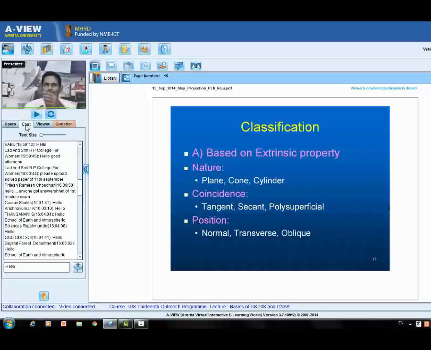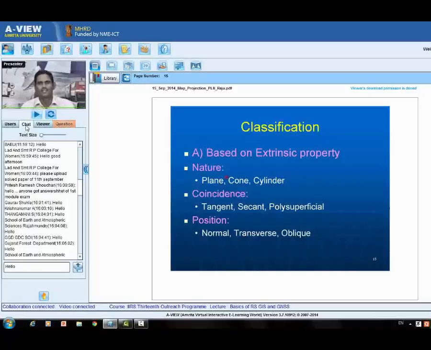Another is coincidence. Suppose your cylinder is touching along the equator or along the north-south poles, or in oblique conditions. Suppose you can place it tangentially somewhere on the earth where you want to project. And another is the secant projection. One is the tangential projection where you are touching the surface. In the case of a secant projection, you are basically cutting either the equator, the meridian surface, or longitude or latitude. So it cuts at two places, and that also has some advantages. So coincidence is the tangential surface, touching exactly, or a secant, cutting at two places. That means there will be two parallels, whereas normally wherever it is touching, it is one parallel.